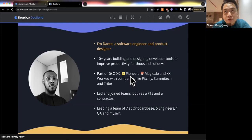You're intending to move to the US. Why? Personally, it's not a region thing. I want to move to the US for personal reasons, as well as family. So it's not agnostic to the product itself. Yeah, because you could potentially grow and hire all in Africa, and presumably that would be cheaper. Yeah.